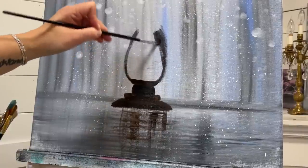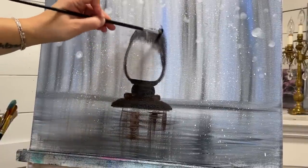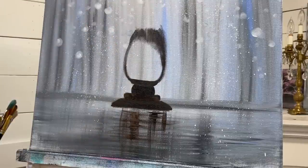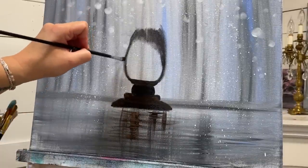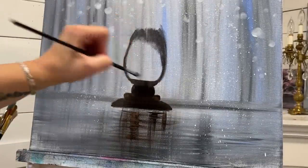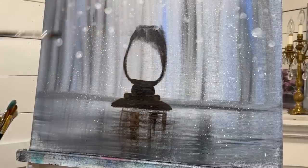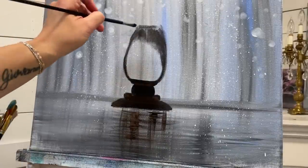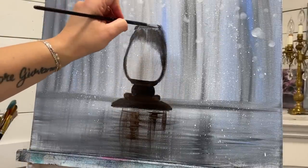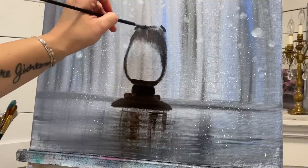I'm going to just scumble this top area in where it's going to be darker. Okay, so again, round it here, and then it comes up. Mix up a little bit more paint here. A little rounded and down, then across.